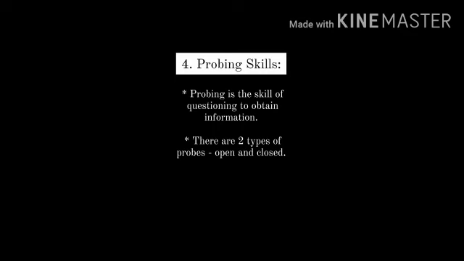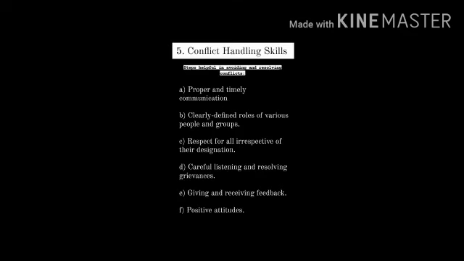Now moving on to conflict handling skills. Two persons interacting with each other may disagree on an issue and a conflict may arise between them. Conflict is a situation wherein one person or group purposely makes an effort to upset the effort of another person or group to further his or her own interests, or to block or frustrate the interests of others.